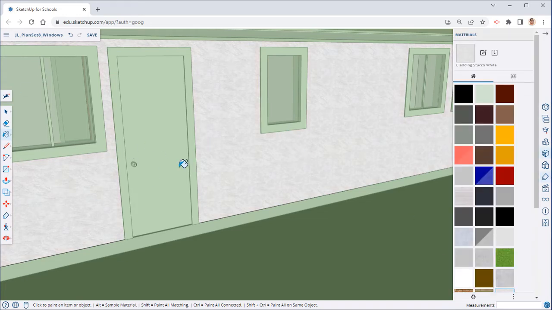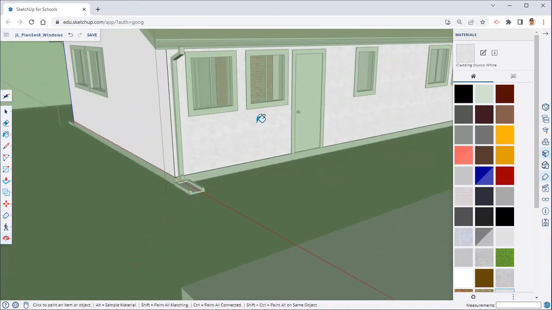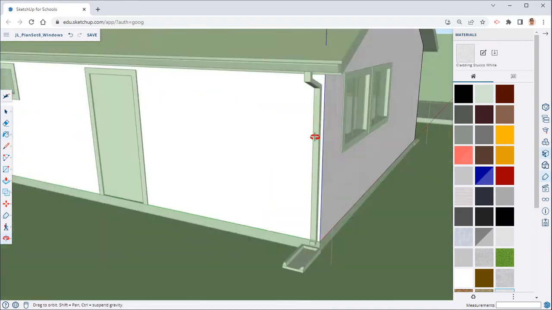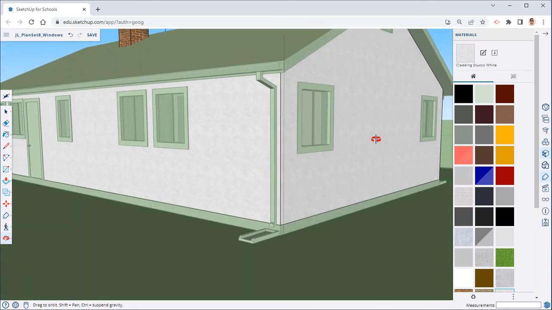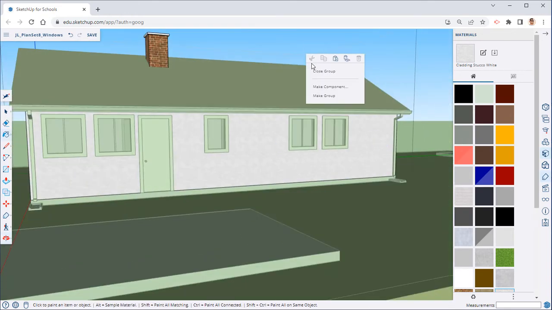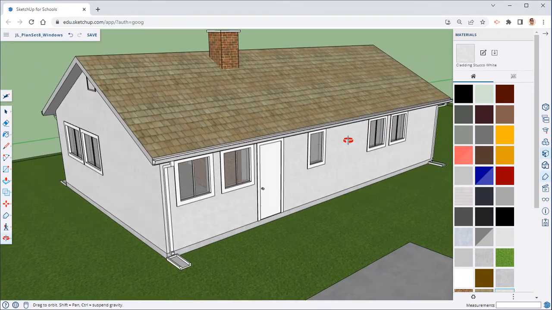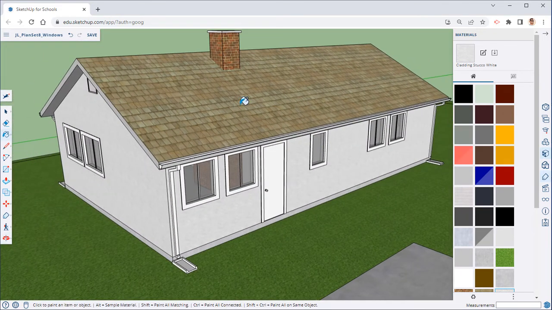Click done, and now you can see it's automatically changed it. So here we can come in here and paint the rest of the sides. And there we go for that.